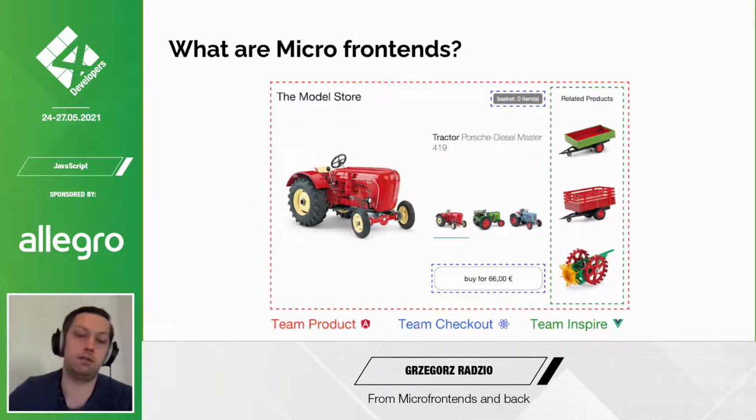So the idea is pretty simple. I don't want to go into very much detail. There are a lot of ways of actually implementing that. One way would be to use iframes. One way would be to use postMessage to communicate in between. Another way could be to use module federation. It's an ongoing topic. It's getting popular, and it's getting more diverse ways of actually implementing that.